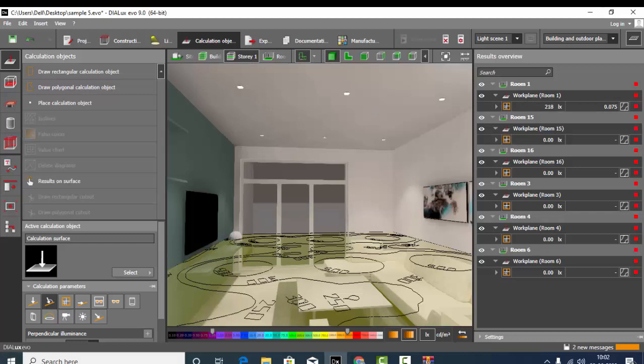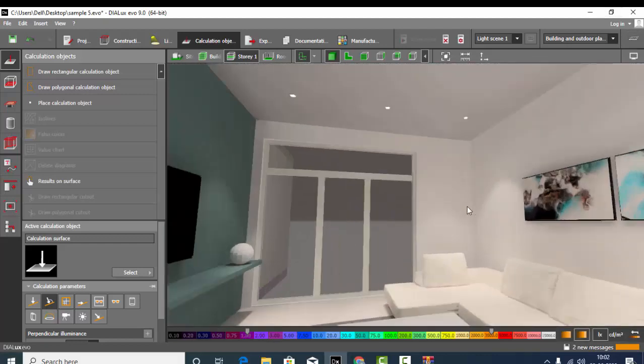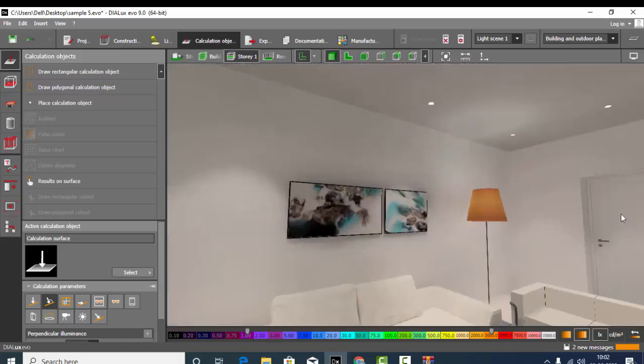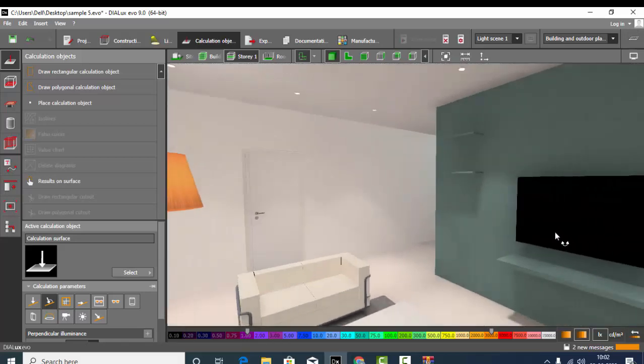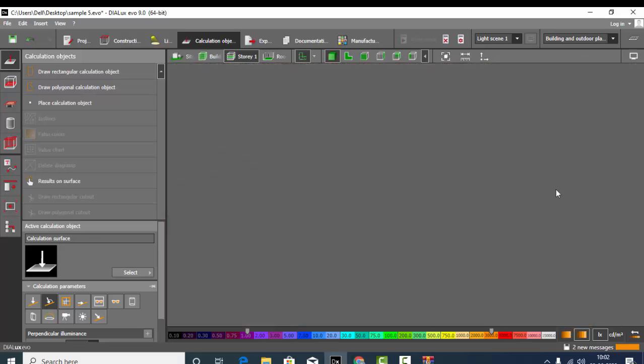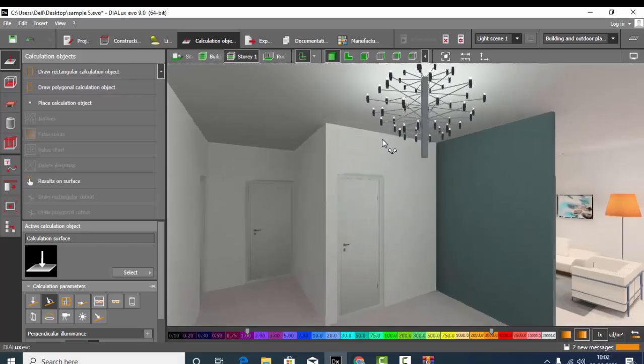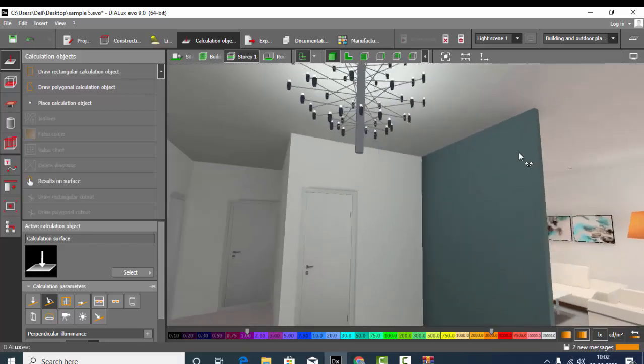Once it is displayed here, just click on this one and close it, and you can see the light output. I placed one chandelier here before. You can see the light output of this one also.